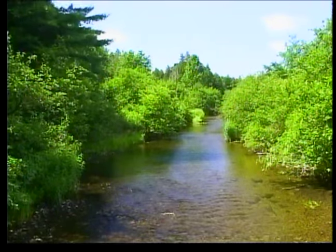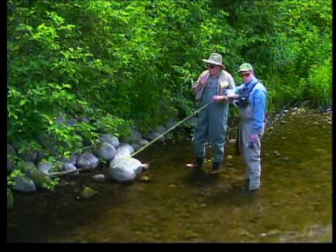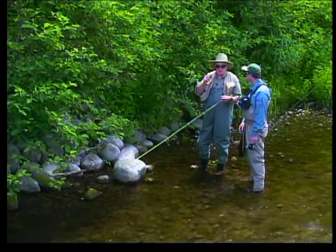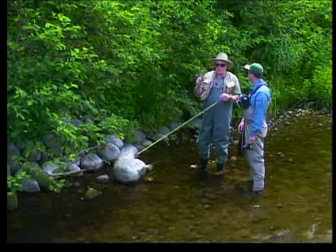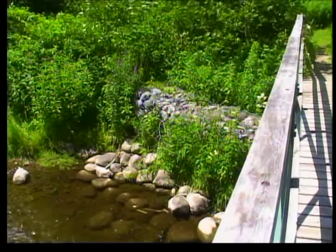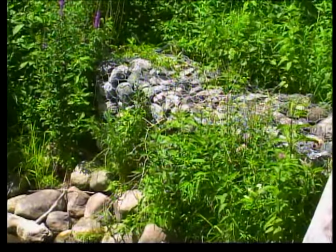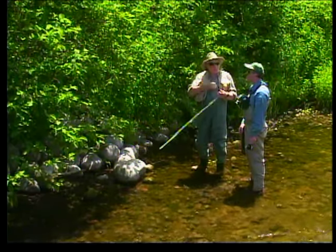Chris, could you explain why you brought these rocks down? What is the purpose of them, relative to this stream here? Well, about 12, 13 years ago, this bridge wasn't here. There was another bridge lower down which was blown out in a flood. The Conservation Authority built this bridge. Within a couple of years, they realized that the very short wire gabions which they put in at the abutments of the bridge were being eroded by the stream in the spring runoff from behind.